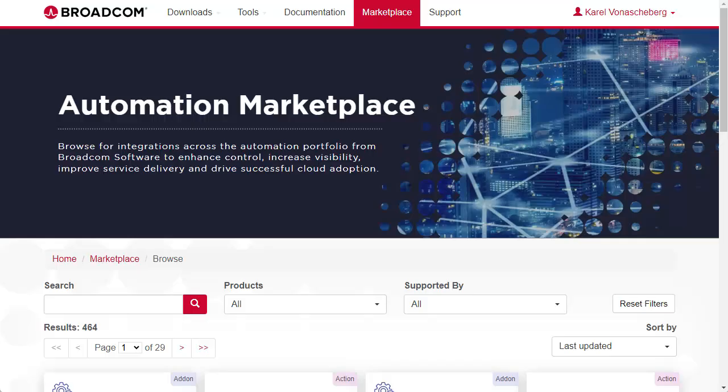We are in Marketplace, which you can find with a simple search in your browser. You log in using your Broadcom account credentials. We search for the agent in question, say Airflow. Note that anyone can access Marketplace. Credentials are only required when physically downloading something.